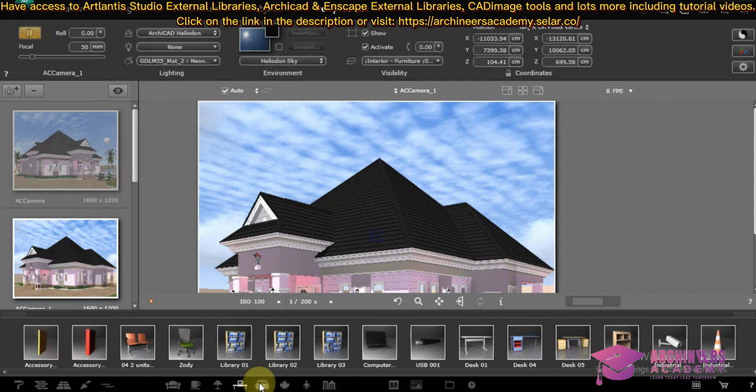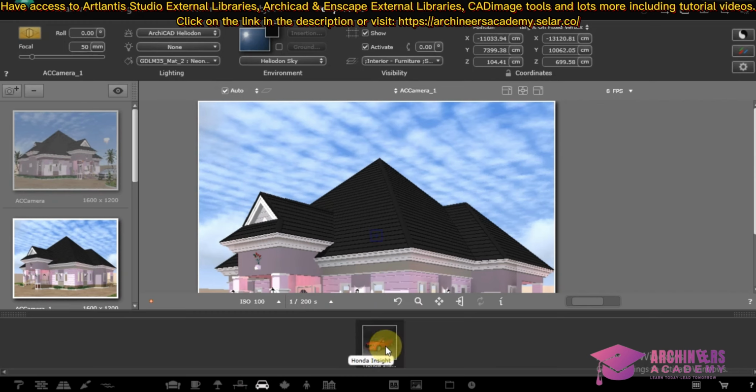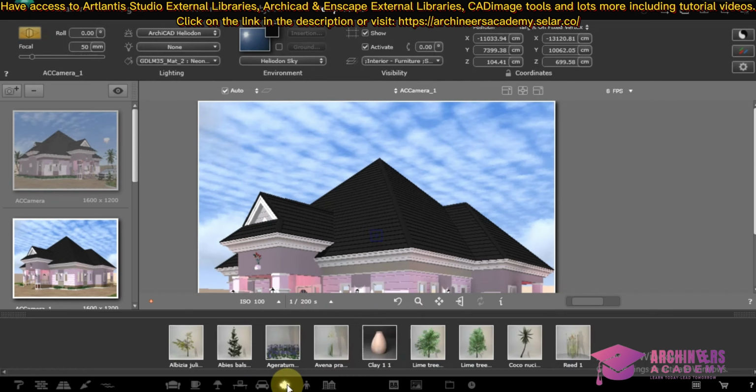You can see this is just only one car that Artlantis Studio has. Now you have seen multiple cars, multiple vehicles, all kinds of vehicles. So right now I want to show you how you can place them. You just have only about 5 to 6 flowers and trees. Now you've gotten yourself limitless flowers and trees in your design. So I want to show you how you can make use of them.